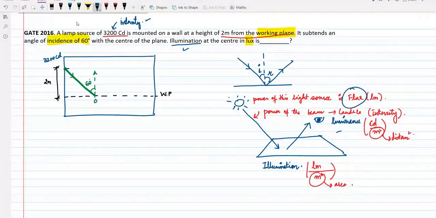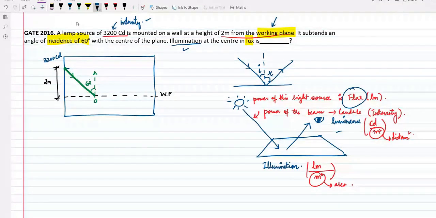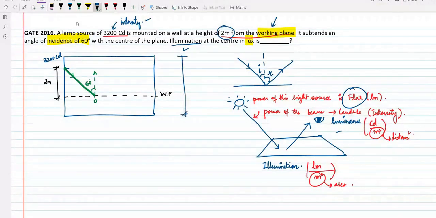The second part of this question talks about working plane. So why is this important? This talks about the height. The question might have said that the height of the room is maybe 3 meters, and the working plane is at a height of 0.6 meters. So from this, you would have calculated the distance of the mounted light source. That would have been necessary because whenever we move forward with the question, the height from the working plane to the mounted source is important. That would be necessary. So I'll just erase these.